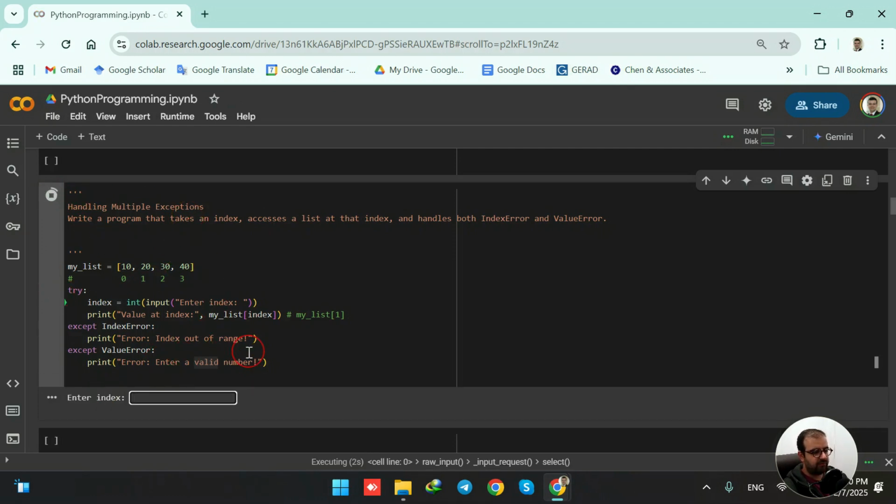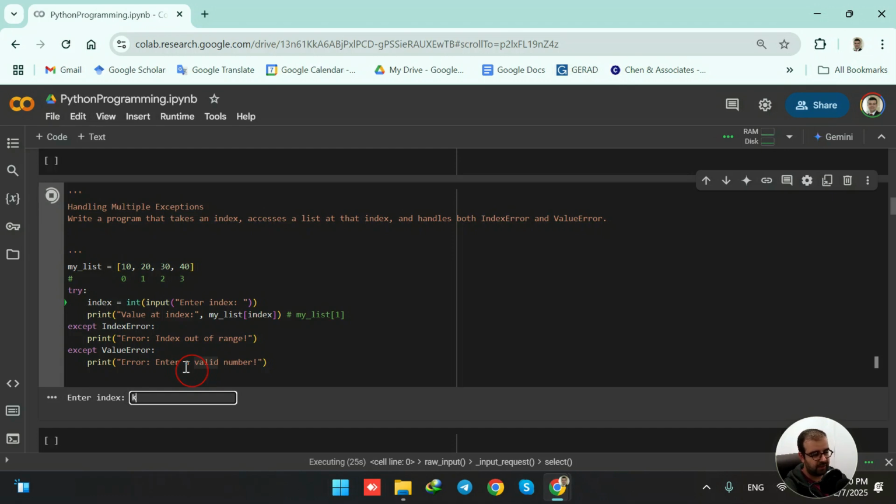When I run the code one more time, it asks me to enter index. This time I don't want to enter an index. I would like to type a character, for example, by mistake, if the user enters K. When I type K and press enter, it's a value error that the compiler understands. Why?